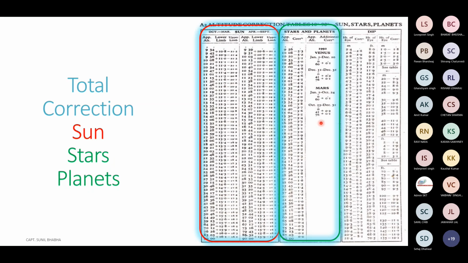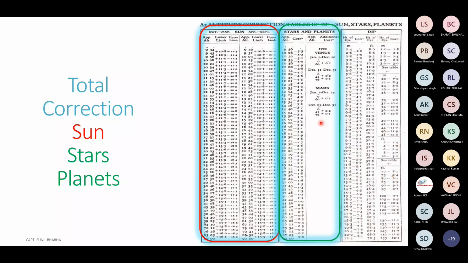And other than the phase effect, these planets are very close to us. So they have a substantial parallax, which is a positive correction. The parallax of these planets could also be substantial. There is no parallax for Jupiter and Saturn. They are too far away from us. So the radius of the Earth does not subtend a suitable angle. But for Venus and Mars, there could be a little bit of parallax. So this additional correction takes care of both these small corrections, that is the phase correction and the parallax correction.